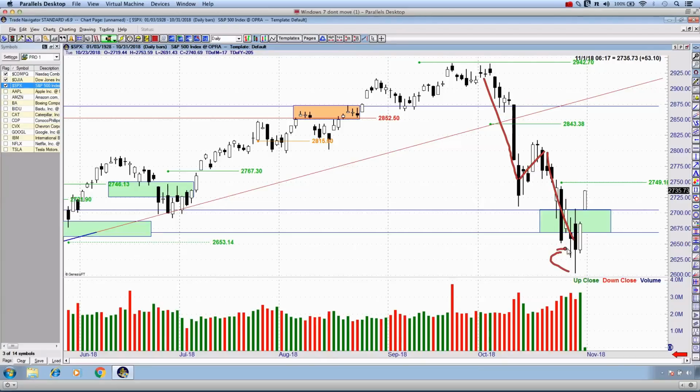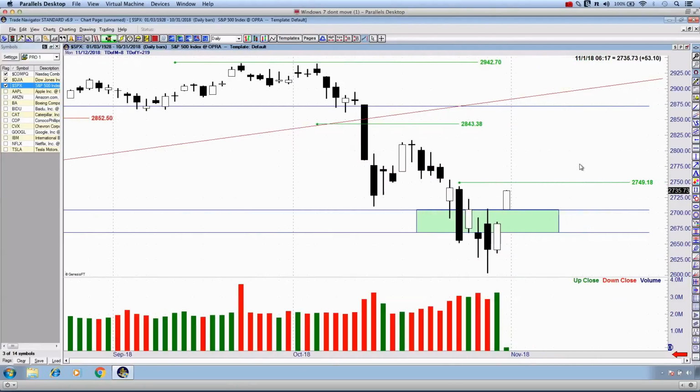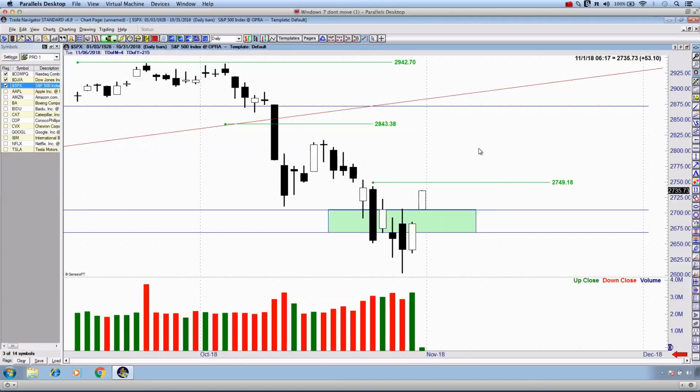It established itself on Monday with this long lower wick over here, a big day of indecision in the market. I think it was about a 900-point turnaround in the Dow Jones Industrial Average, which then set up that inside day tweezer bottom candlestick on Tuesday, which we have begun to continue out of during today's session. So this is really what I'm looking for when it comes to a true base and how I'm going to play it moving forward. It looks as though momentum, or at least direction, is shifting.